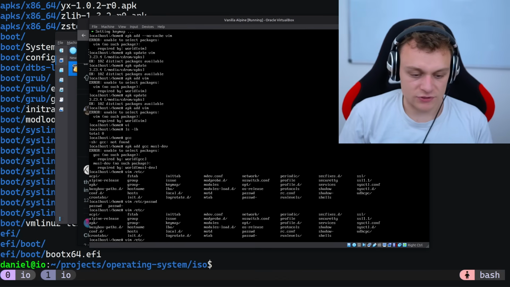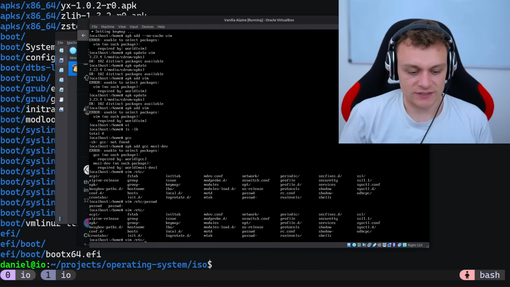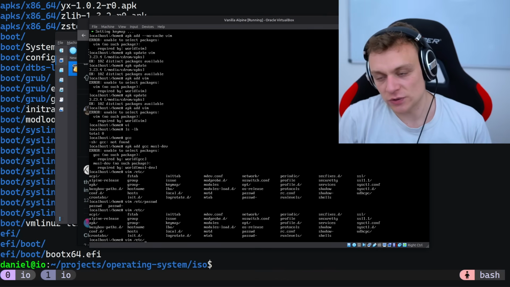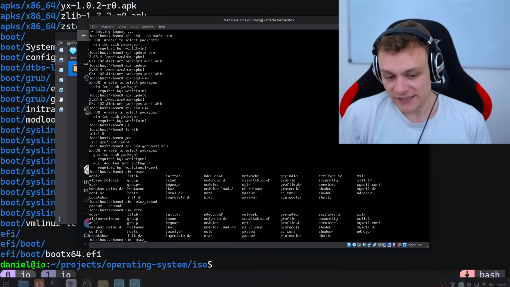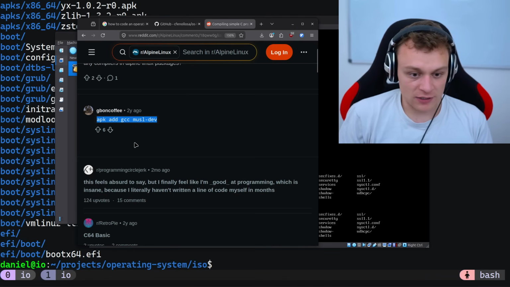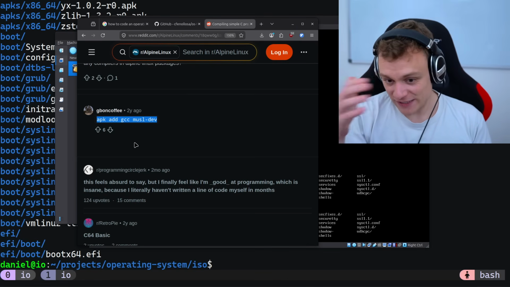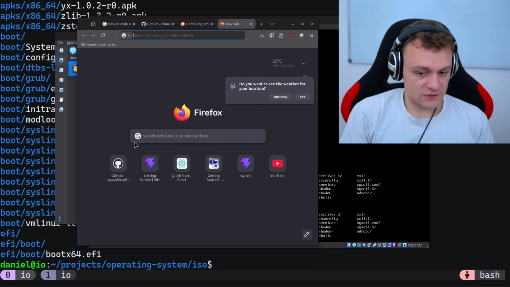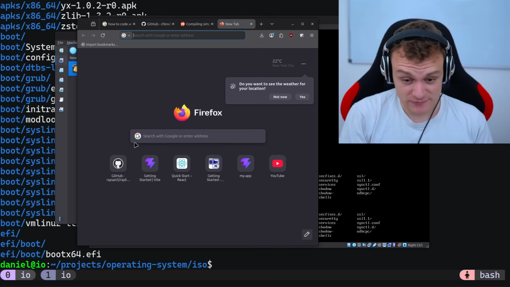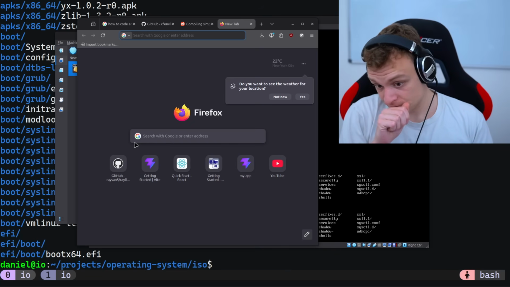There was some repository. How can I add repositories in Alpine? And that was exactly the issue that I was talking about in the beginning. I don't want to pick a distro that is too stripped down, because then every little step adds friction. Because I'm going to face unnecessary problems like this one.